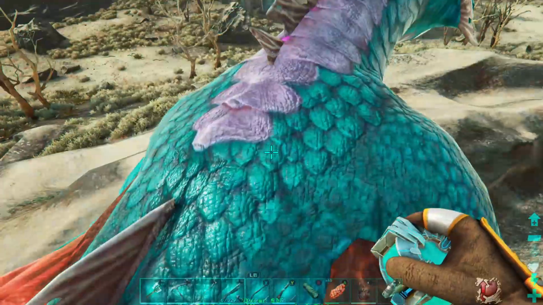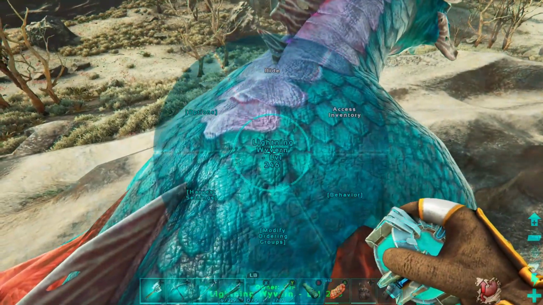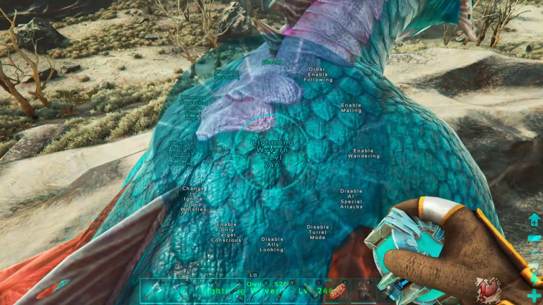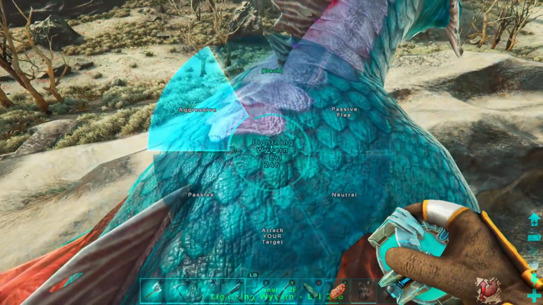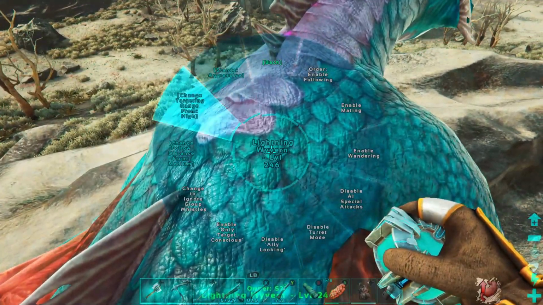Alright. Let's get him back on turret mode. I want his behavior to be aggressive, and I want his targeting range on high. Perfect. Okay.